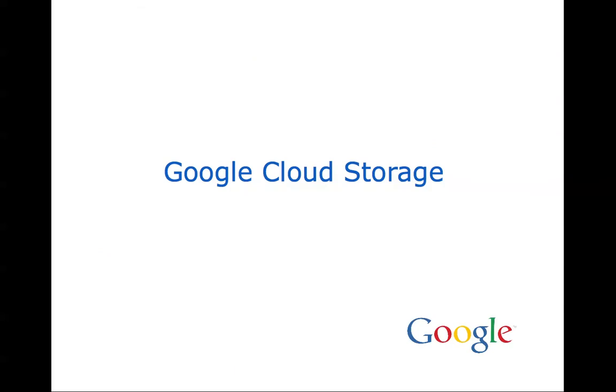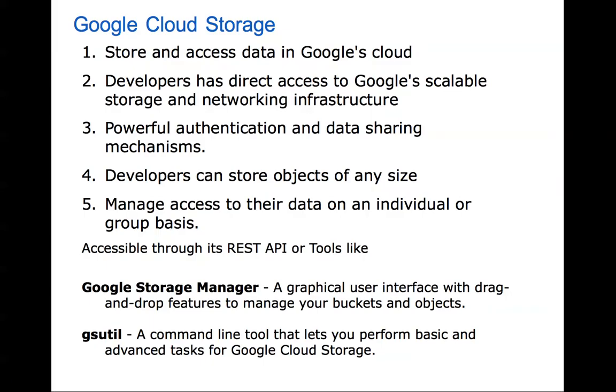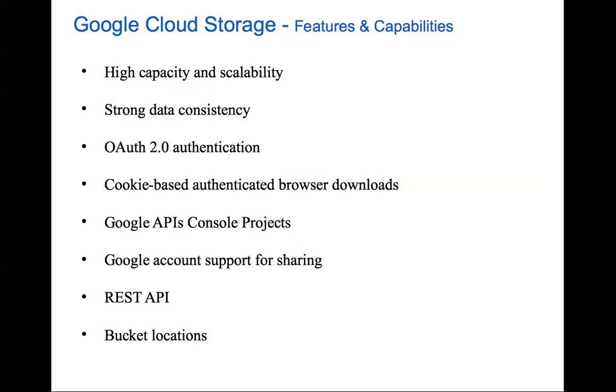The next one, I'm going to talk a little bit about Google Cloud Storage. Basically you can store your files or your data onto Google's cloud. The developer has direct access to Google's scalable storage and networking infrastructure, and it has powerful authentication and data sharing mechanisms. Developers can store objects of any size. To access it, you have options: the Google Storage Manager, the REST API, or the GS utility, which is a command line interface. These are just a few features and capabilities: high capacity and scalability, strong data consistency, it uses REST API, and it has Google account support for sharing.